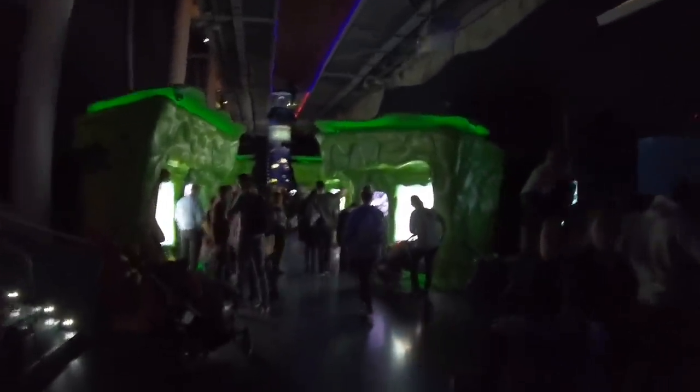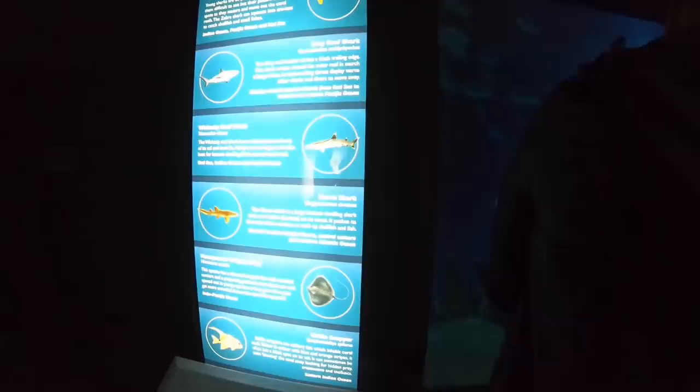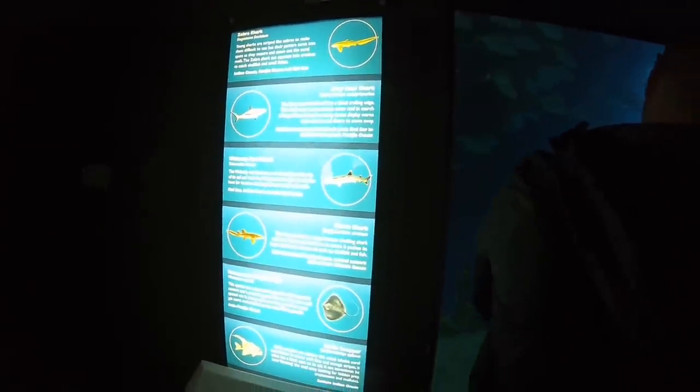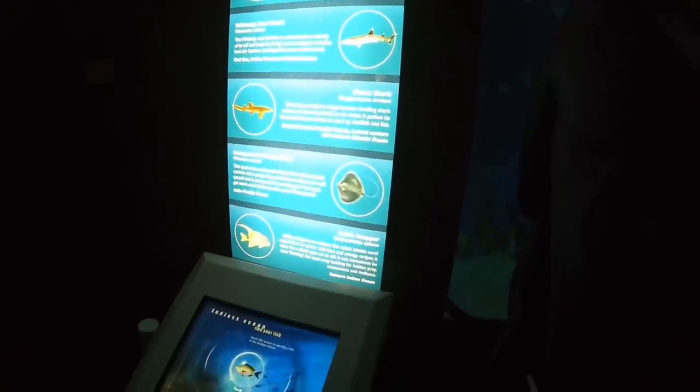Some of this interactive stuff, yeah, it's more for the kids to look at and read and things. There's a lot more interactive stuff here as well. Really excited to go and look at them fish in there. They're massive. Big fish. Yeah, nurse shark, sorry. Wow, I just about missed it there. Yeah, it's a nurse shark. You also got zebra shark, grey reef shark, white tip reef sharks as well, and whiptail ray. So there's a lot in there.